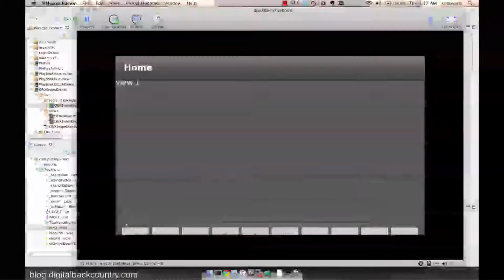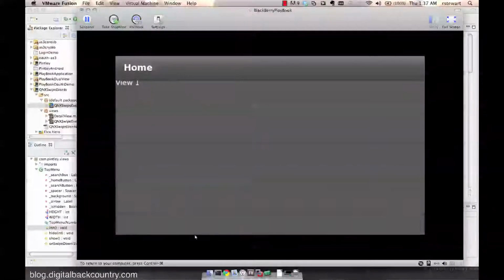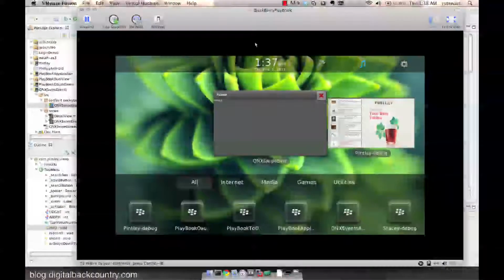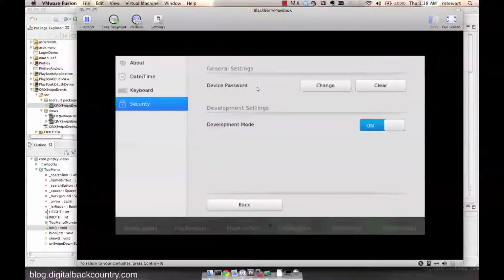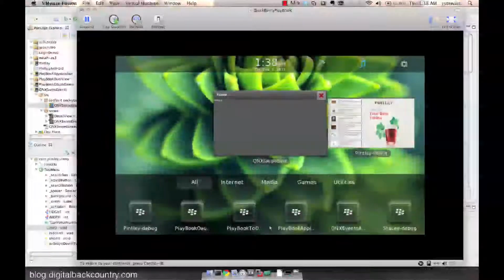If you look at the way that default applications on the device use it, if you swipe down from the top, you usually bring up a menu. So if I swipe down from here, I get the settings menu. You can use this in your own application to create either default interactions like a menu, or maybe some unique custom interactions based on that bezel.